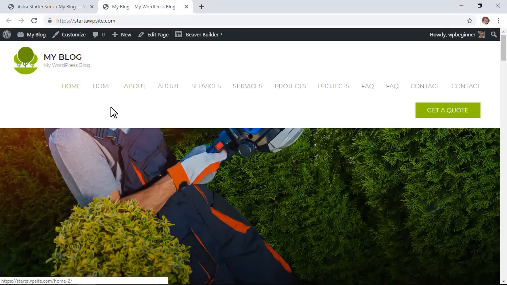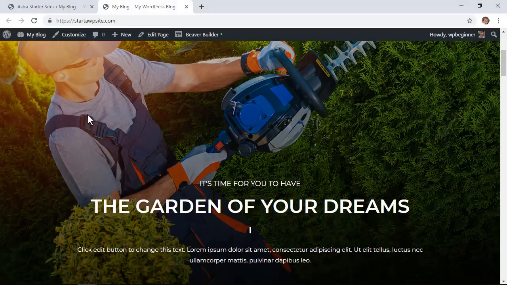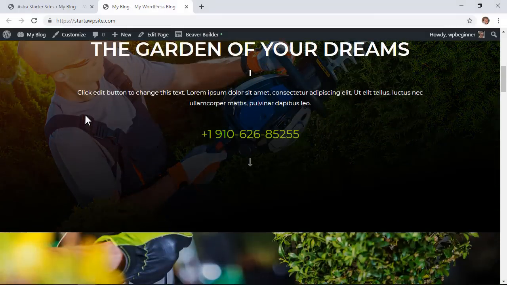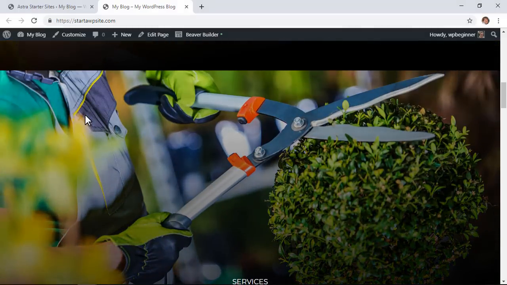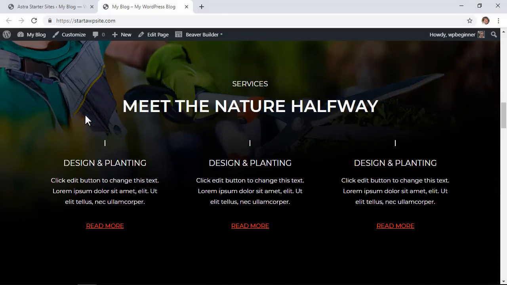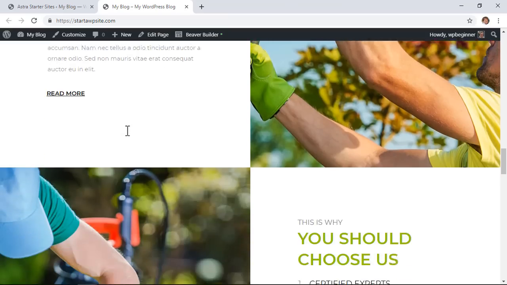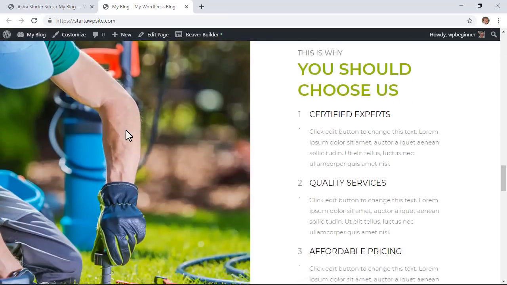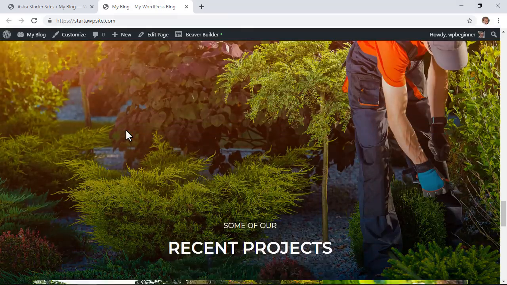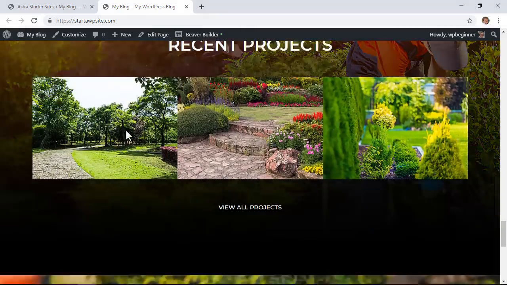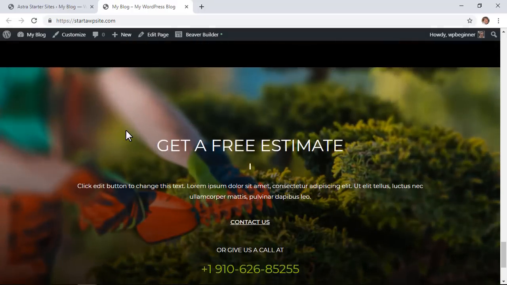And I do notice that some of the pages are double, but I'll take care of that later. It's probably just some glitch. But scrolling through and looking at all of this, it looks really good. All you really need to do is add your actual content, put in your information, and your site is pretty much good to go. That is way faster than what it usually takes for WordPress sites to get going.